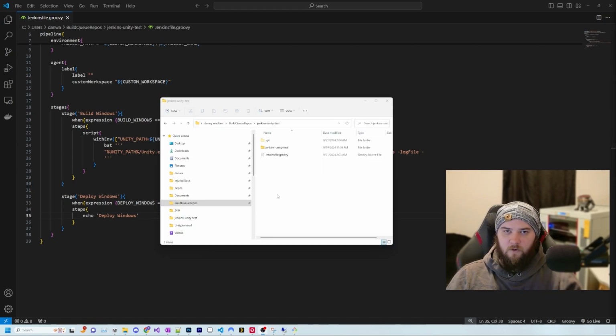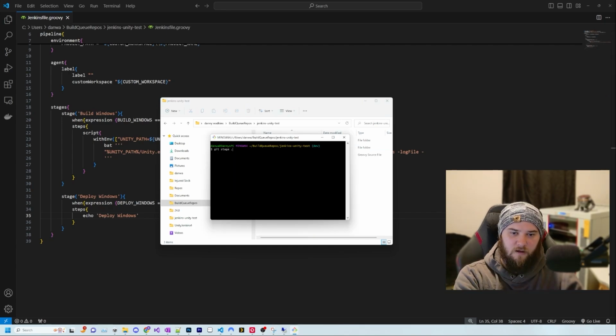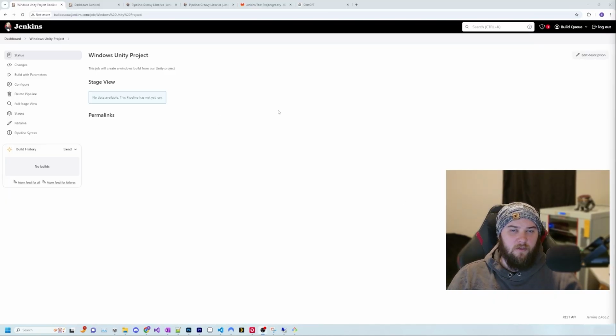After you've saved your changes, you want to open up your project again within File Explorer. You're going to right click, Git Bash here, type in git stage dot, git commit -m. This adds my Jenkinsfile to the repository for my commit message, and then finish everything off with git push. I've already preemptively done this, so I didn't actually just run those commands. Now let's go ahead and test everything out since everything's been pushed to the repository. So you're going to want to return back to Jenkins.